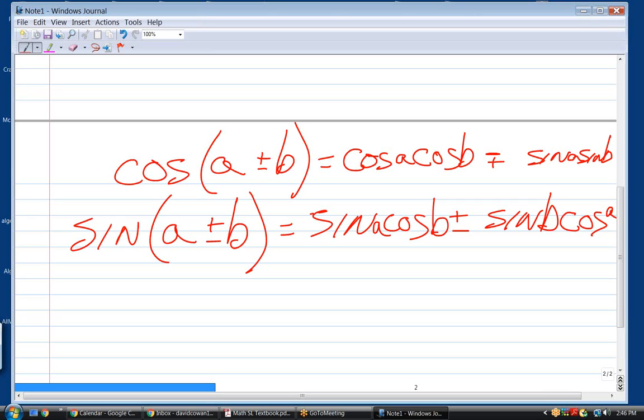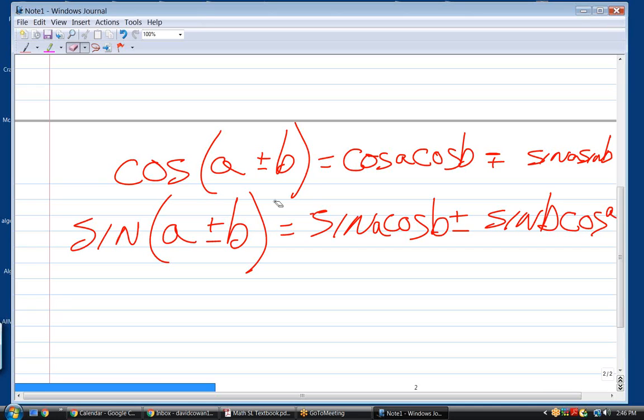Okay, so now the second one. For a long time I had difficulty remembering whether it was A, B, B, or A, B, B, A. And finally I realized it's the same as cosine. And that's why they teach you the cosine first. It's easier to memorize, at least it is for me, and you can base the second one off of the first one. Fairly easy.